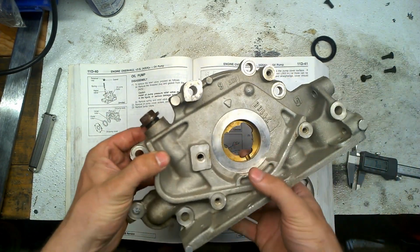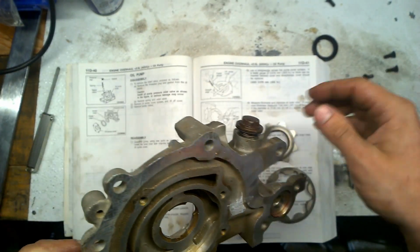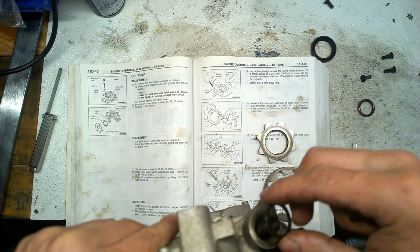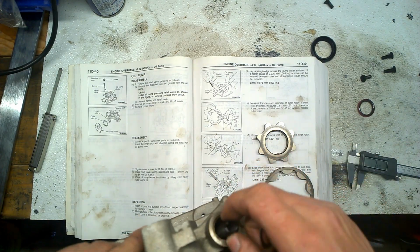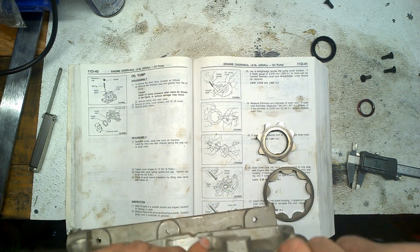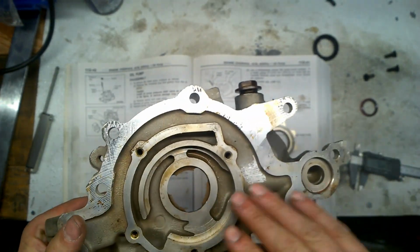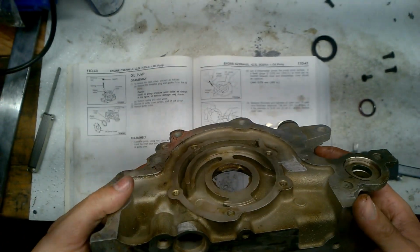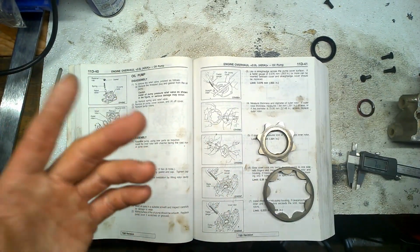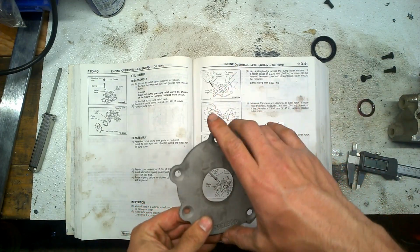So what you're gonna do first, of course, is a visual inspection of your oil pump. Remove the O-rings. There is a retainer cap over here, and there is a spring and relief valve inside. This washer, I suggest you change it so it doesn't leak. A washer or gasket, whatever you guys call it. You check for damages over here, cracks as well. On the outside, check for cracks so the pump doesn't leak. All right, the cap. This is the cap that covers the whole pump.